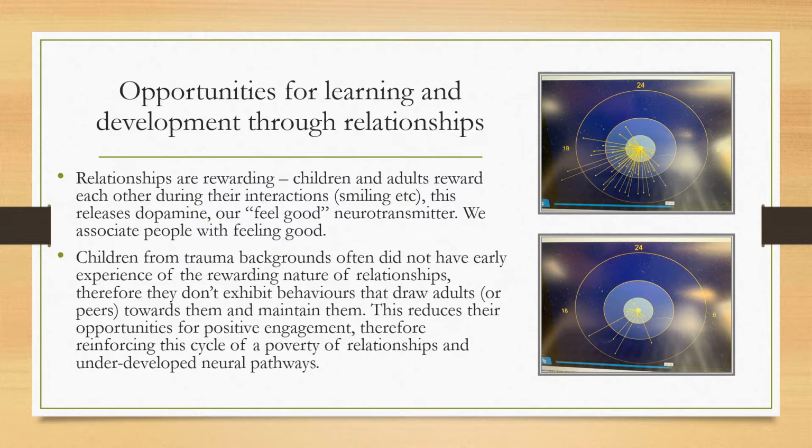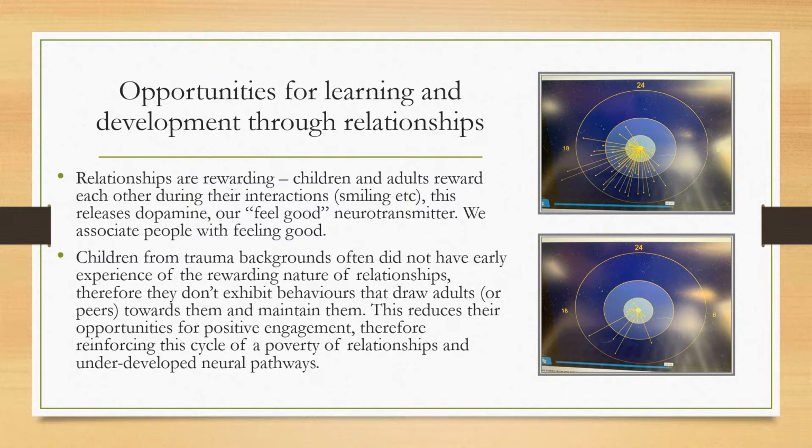If we look at this like a clock, the closest, smaller circle is positive interactions with family. The wider circle is interactions with peers. The bigger one is with teachers and school staff, and this is the community in general. So you can see that this is a child getting a huge amount of positive interactions from various sources throughout their day. Lots from their parents, lots from their friends and peers, lots from their teachers.